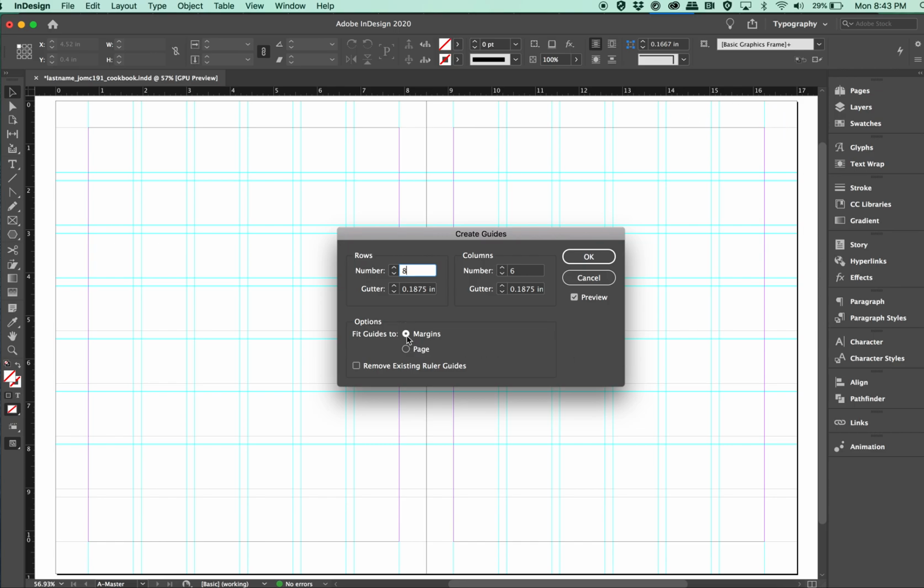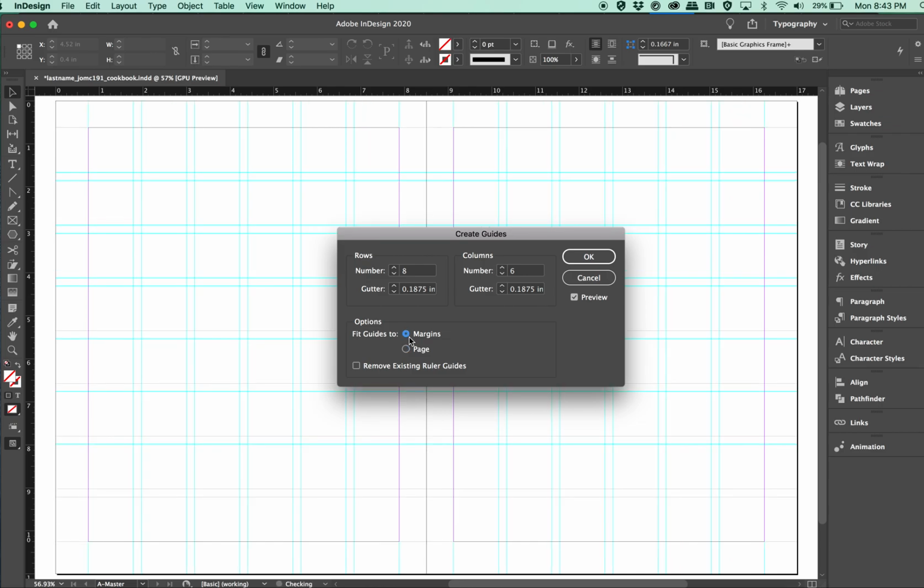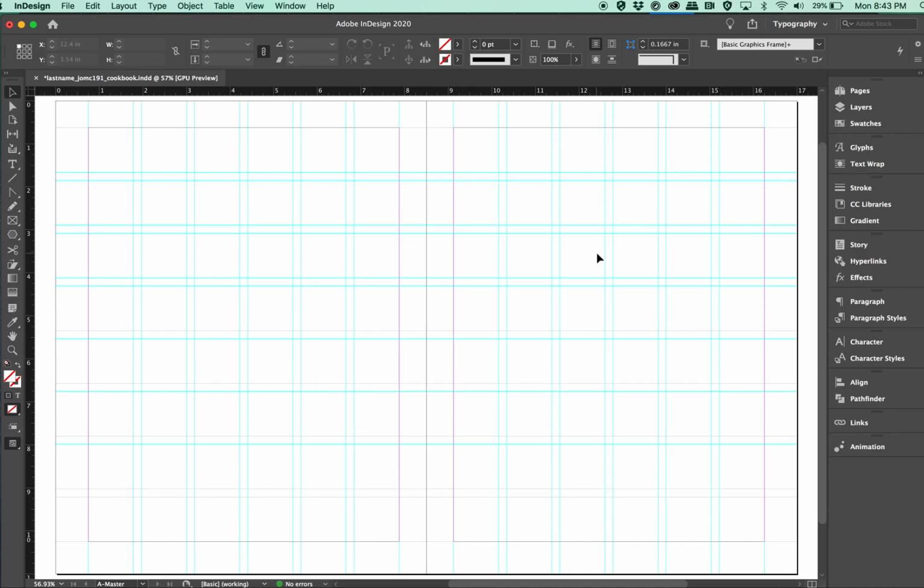So we can choose for margins to either do it against the page or with the guides against the page, but that would be a little weird because then you have these spaces. If I want to keep stuff in the margins, it wouldn't work well. So I usually use the margins for my grid. And I'm going to go ahead and click OK. And now I have my grid set up. Again, you can do whatever grid works for you. You can do columns. You can do whatever you prefer. I'm showing you options and ways to do stuff. You do not have to match me.